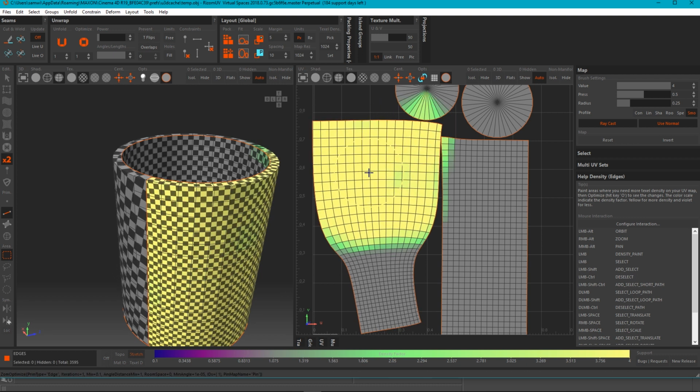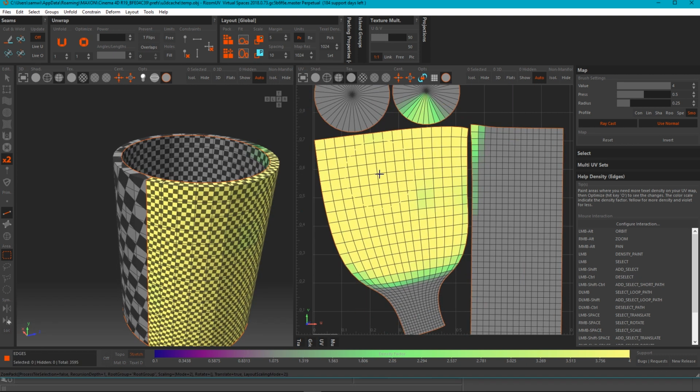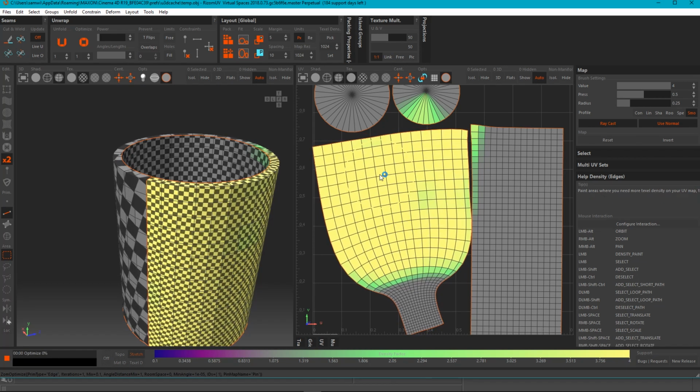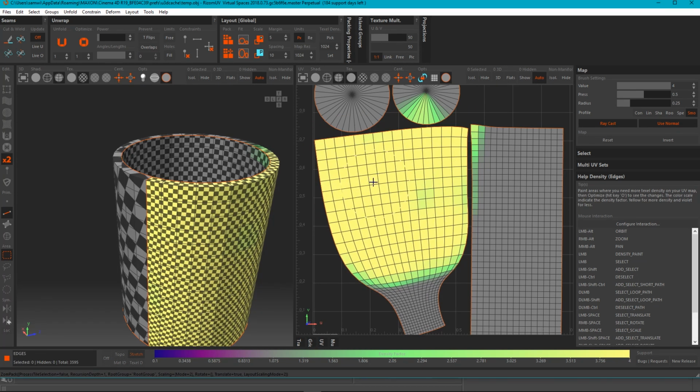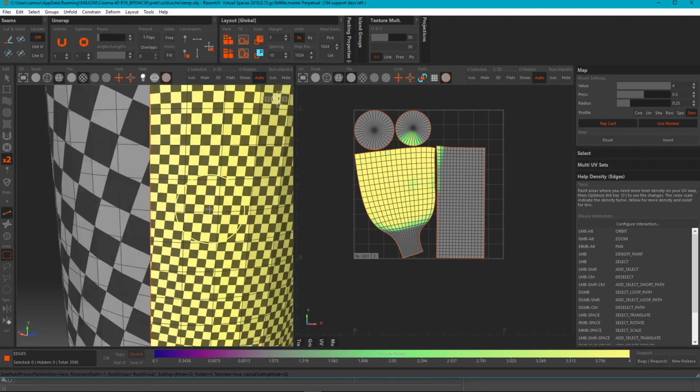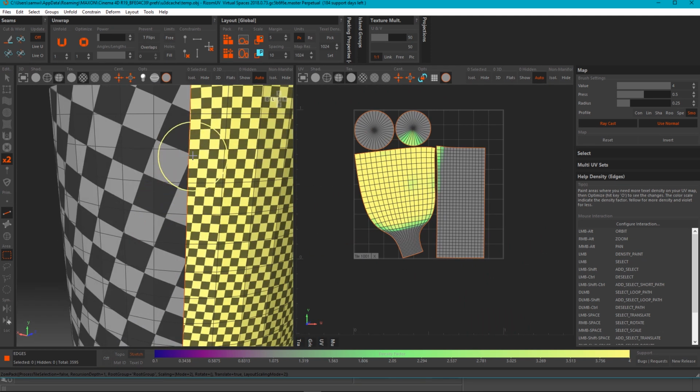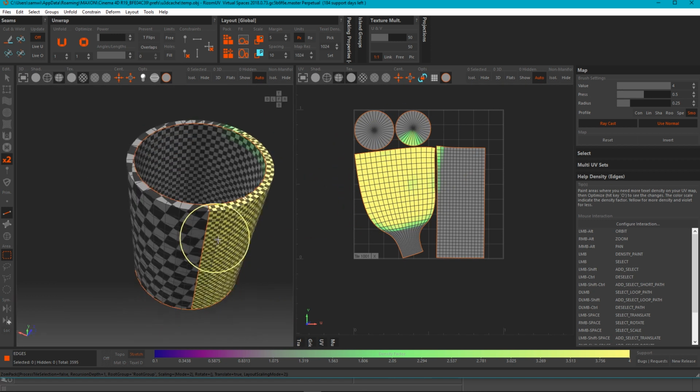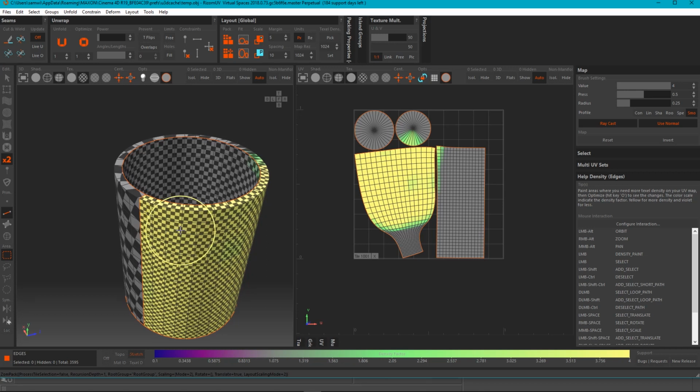So let's just UP and optimize again, and then UP, and you can see that we can fit 4 of these texels in one of these things. So this has got far more texel density than the rest of the model. Now that might be handy if you want a higher texel density for, say, the details on a face. So you want the face to have more UV real estate than, say, the back of the head, because it might be hidden under some polygon hair or something like that. So that would be a use case for that.